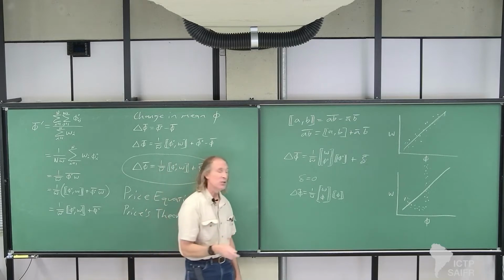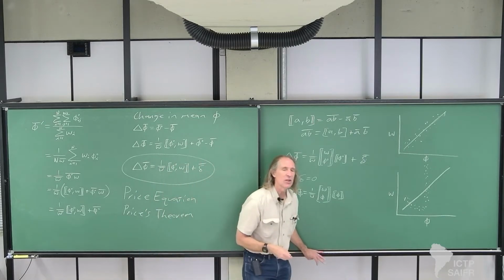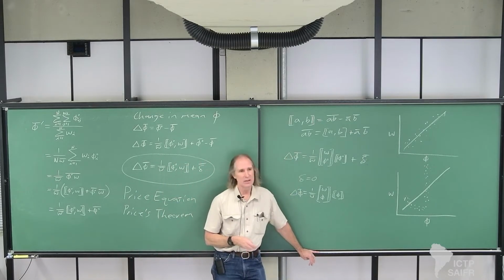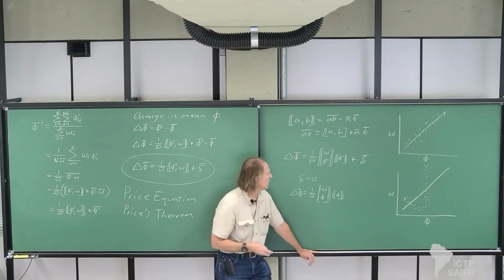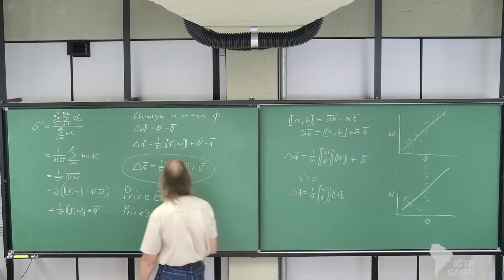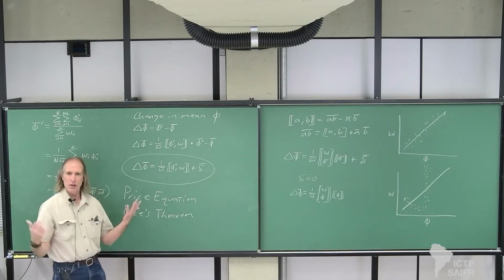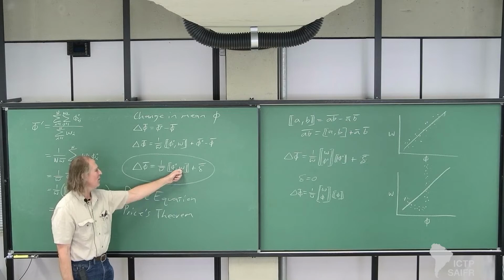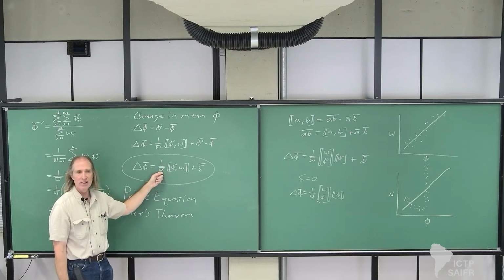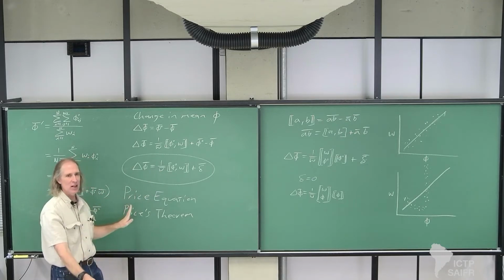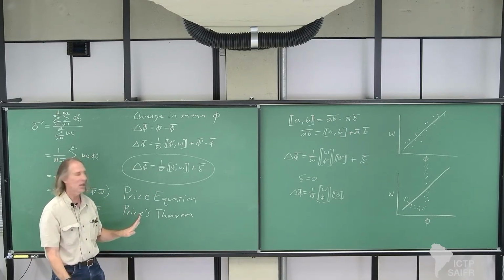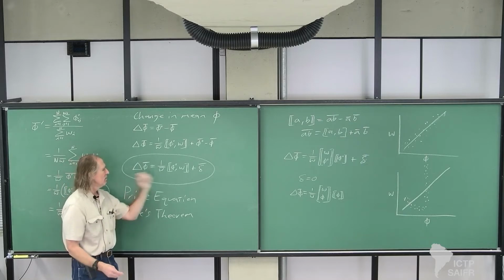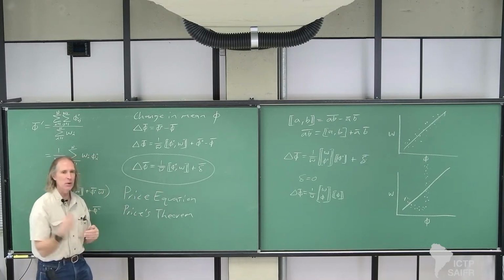You don't have to do that if you're dealing with things that are always reproducing sexually. Why not? Because we could put a 1/2 in front of each one of these, and then we put a 1/2 in front of each one of these, and the 2's cancel out. So if everyone's reproducing sexually or everyone's reproducing asexually, then we just count offspring as offspring.